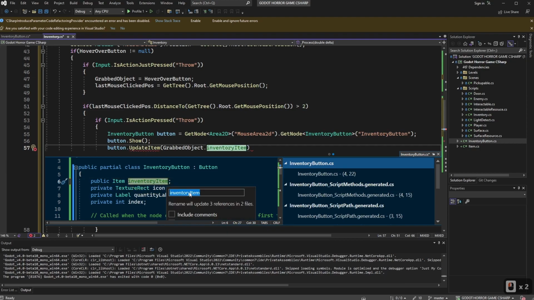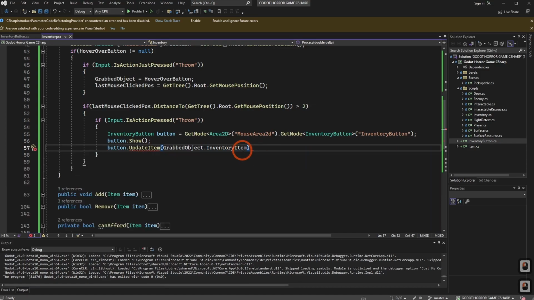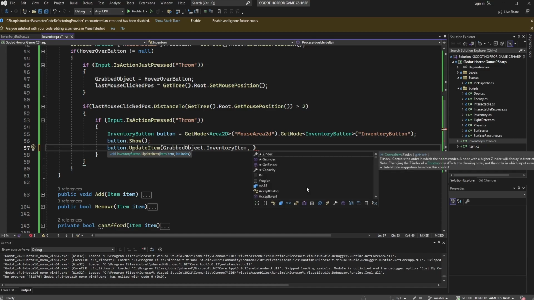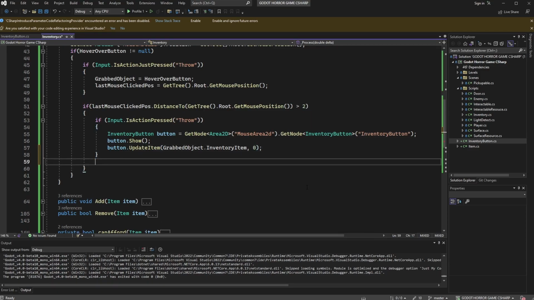We'll Control R to rename, and we'll hit capital I for InventoryItem, that way everybody follows that proper naming convention. Then we'll hit comma, and we've got to pass in an index. Thankfully we don't really need an index, so we'll just hit 0, and there we go. That will set up our ability to grab and have it follow our mouse.